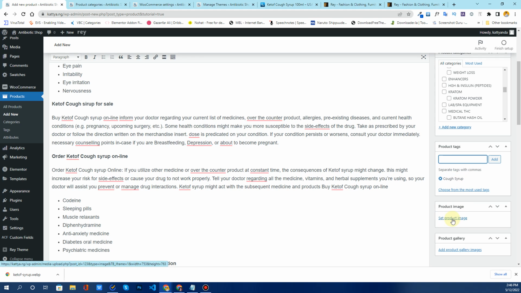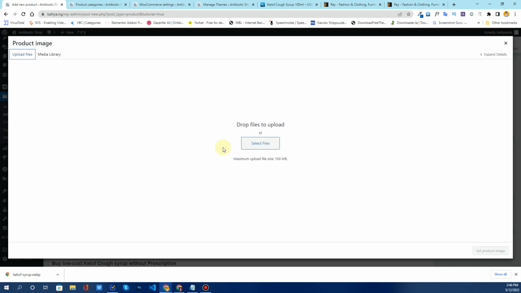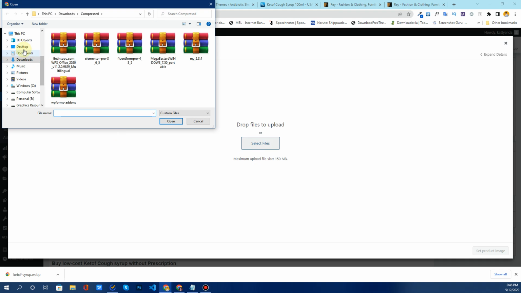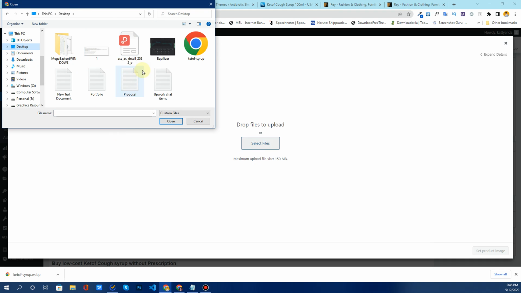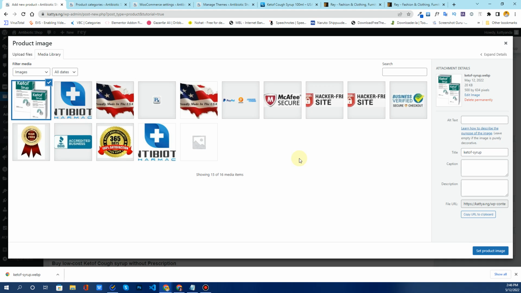The next thing is to set the product image. So we'll click on set product image, but the image we downloaded is in WebP format, and we cannot normally use the WebP format on a WordPress website.